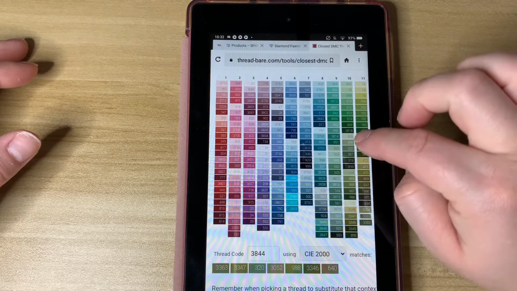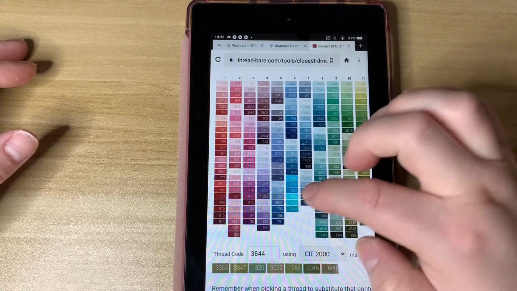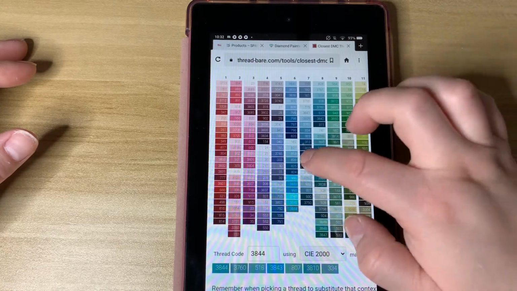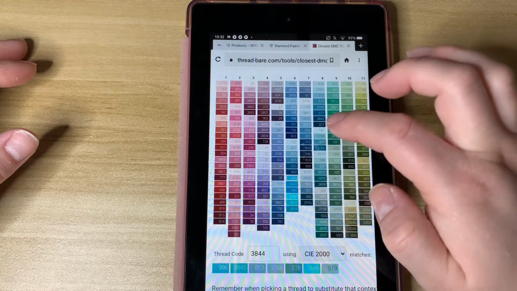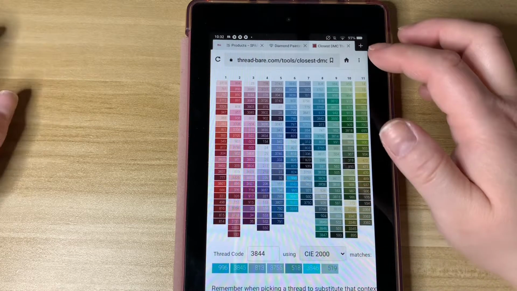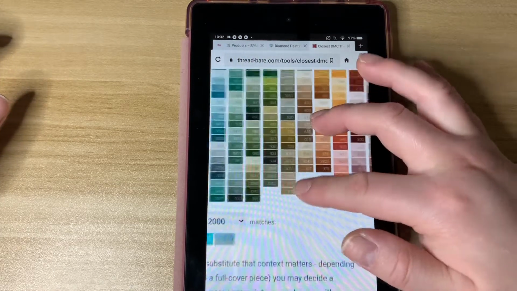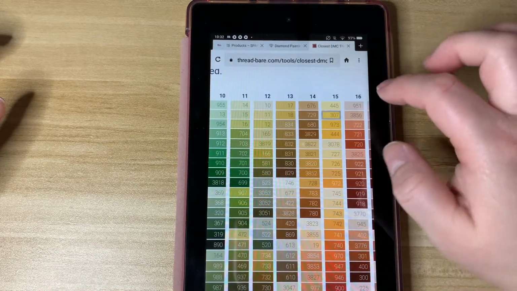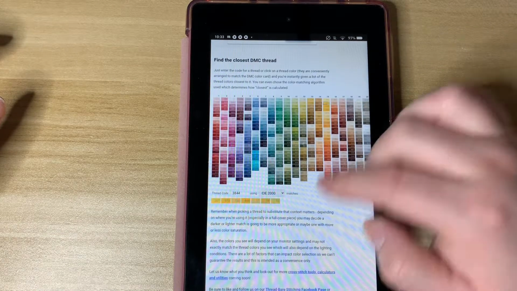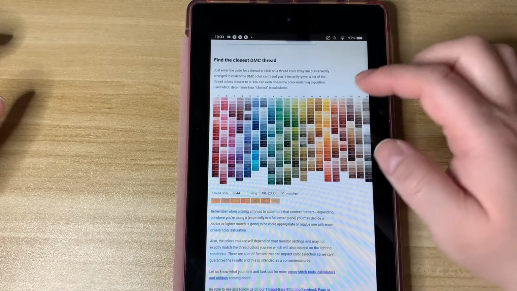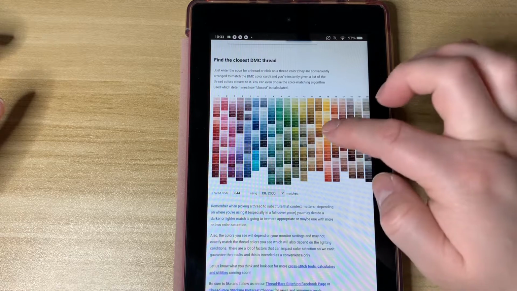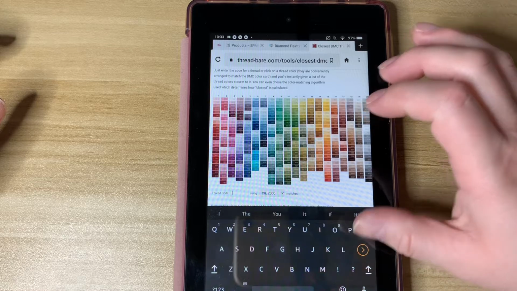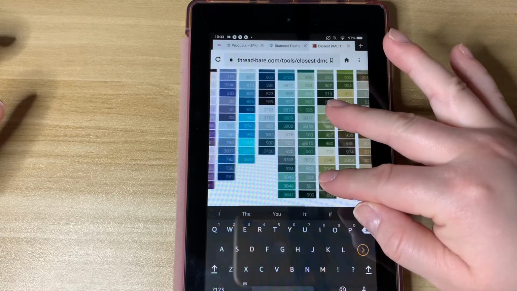Oh, I just totally clicked off. I don't know what I just did there. Oh, I didn't even realize that. So you can also just, oh, that's cool. See, you learn new things. This little table here is actually interactive. So if it's easier for you to just find your color, let's do 307, then 307 is there. That's so cool, interesting. I never realized that. What color was I doing before? 3844.